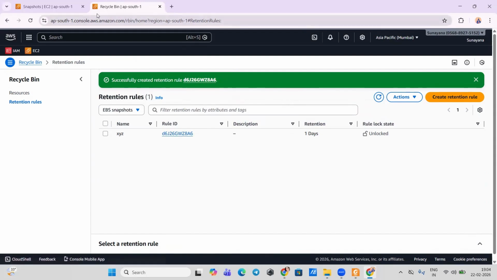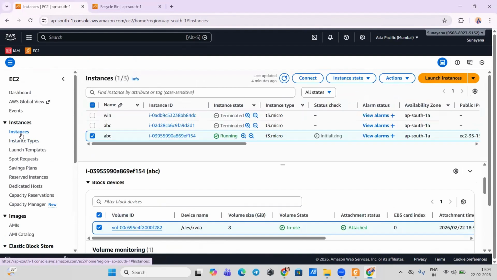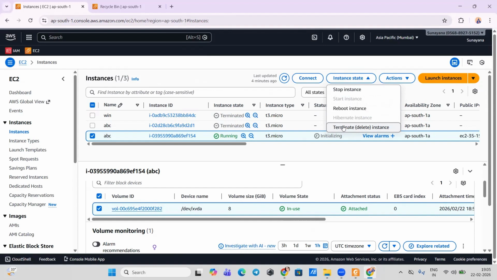Now go to your instance, on the previous tab. We are going to terminate this instance.